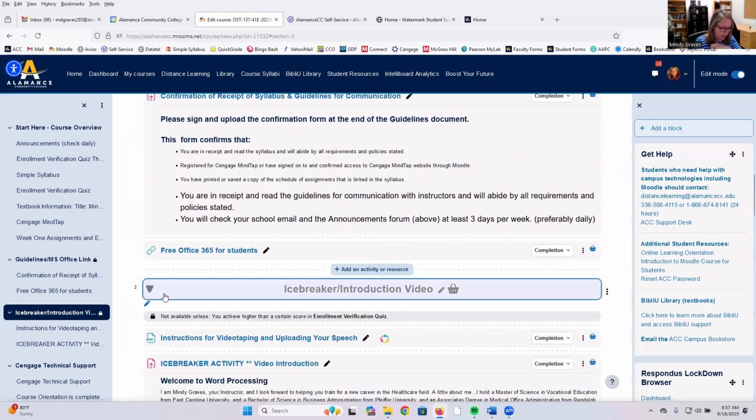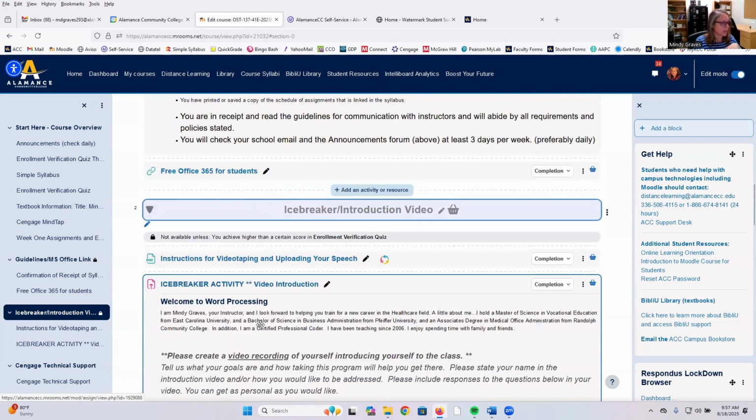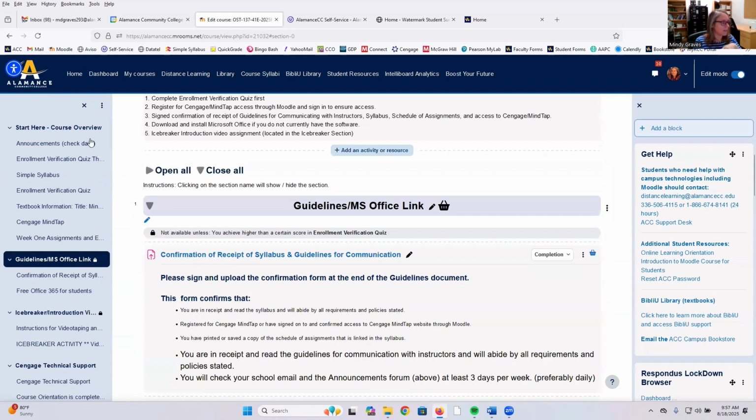Then you have an icebreaker. The icebreaker, you have to do a video. There are some instructions in here to kind of help you on that. And then there is a due date that goes along with that. This is required as a federal government thing. You either have to do this or I have to have your test proctored. So I put in this video so that we can do that and kind of get started and not have to worry about getting all the tests proctored.